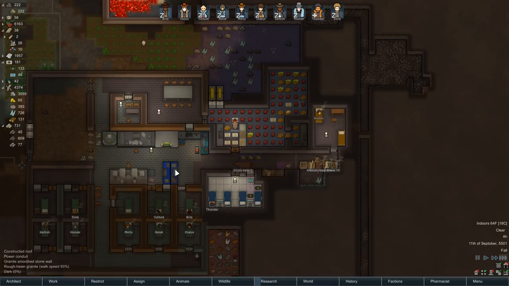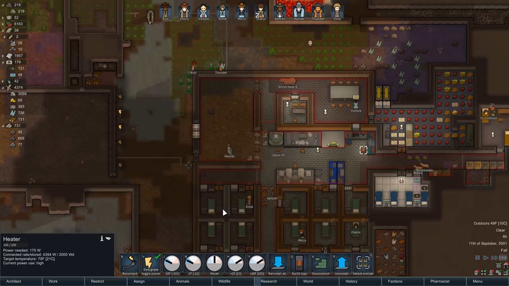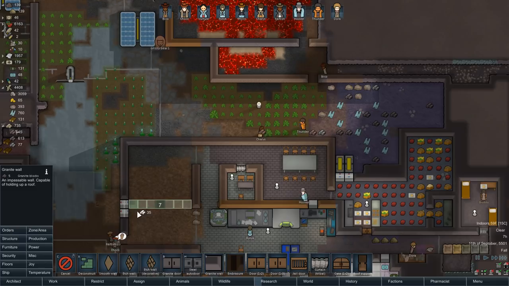Also, it's getting cold. Looks like I need some more heaters. I actually only got one in here. Let's put one here. I like having them spread out. It doesn't really make a difference. I just think it looks nice. Oh, and this I'll turn back into one room now. It is a little annoying making everything out of granite. Ah, crap, I put that in the wrong spot. Pay no attention.